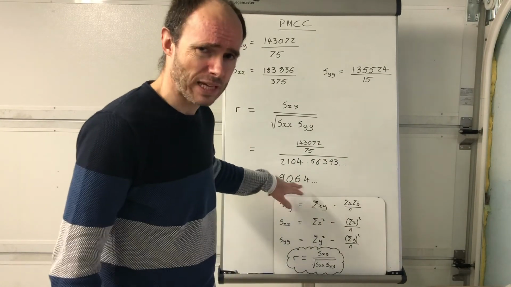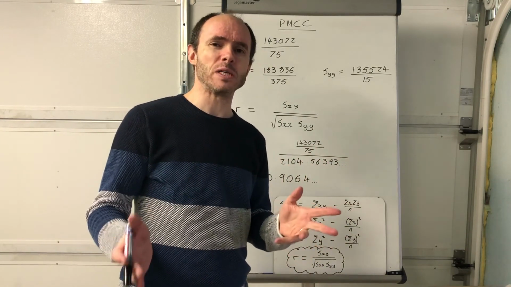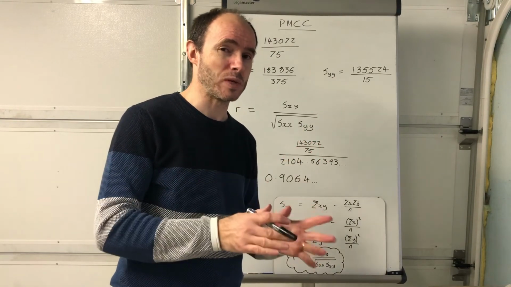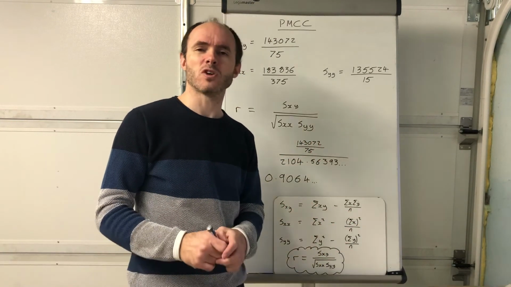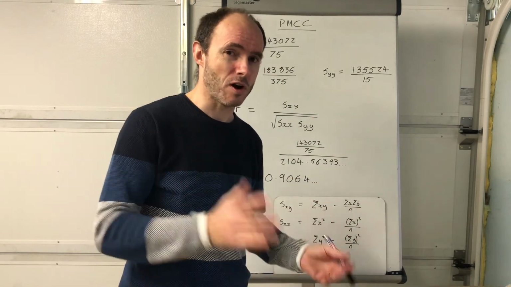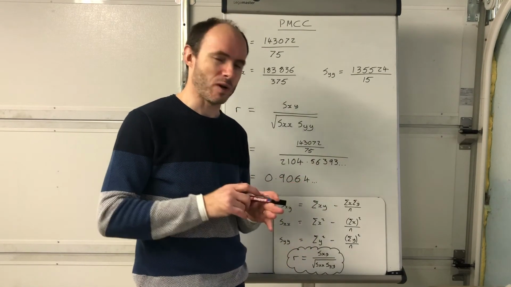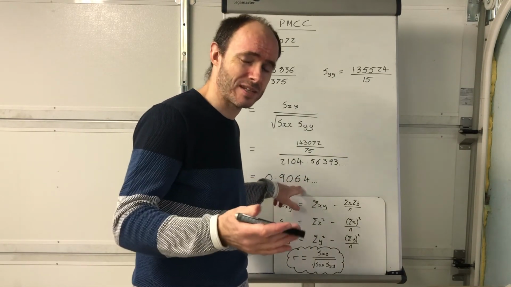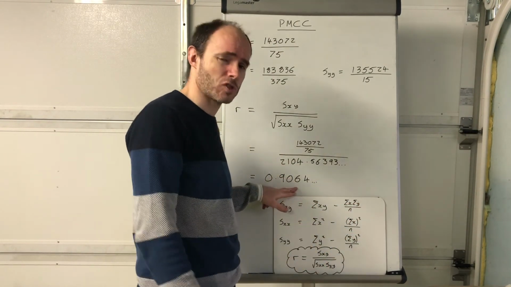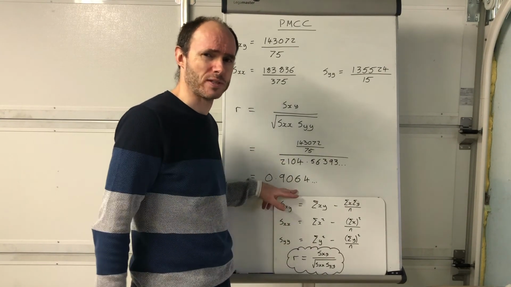Interpreting it. First of all, when you check your answer, make sure it's between -1 and 1. You know you've made a mistake if your answer is not between -1 and 1. Just as when you're trying to calculate a probability of something, you know you've made a mistake if your answer is not between 0 and 1. So make sure your answer is between -1 and 1, which it is. So the likelihood is things have gone well for you so far, and then you can interpret it. That looks like a very strong positive correlation because it's 0.9 something and it's very, very close to 1, isn't it?